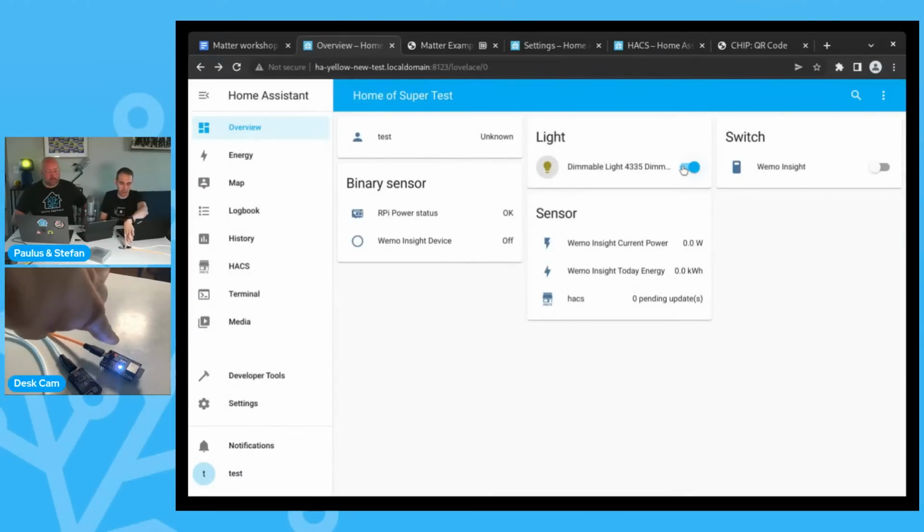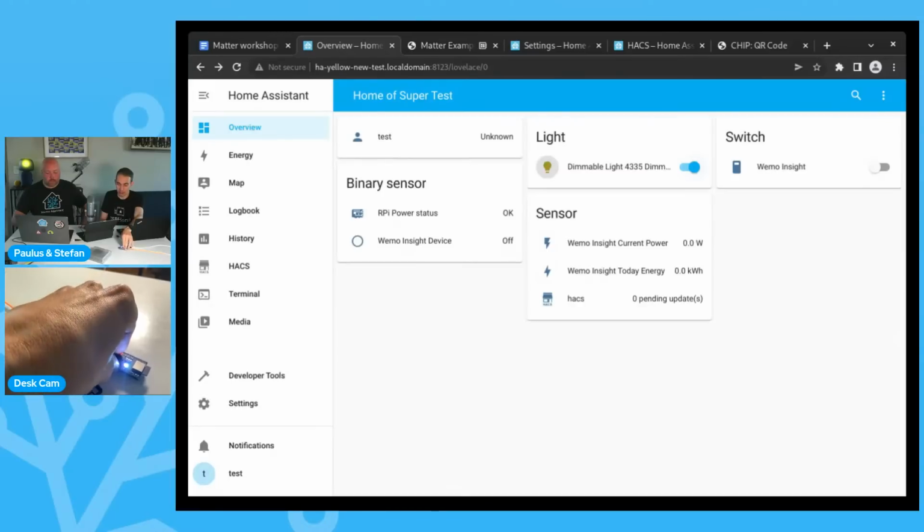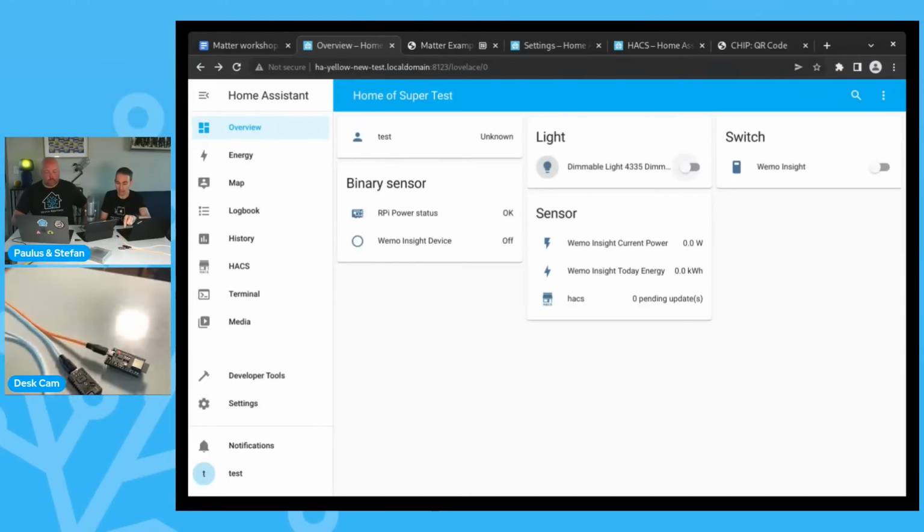And now we also have that boot button hooked up, that's what I said earlier. It will do the opposite: it will change the light, but it will also inform Home Assistant about that change. And this all works locally, right? That's a so-called subscription. So Home Assistant now knows that the state of the light changed, and also shows it.